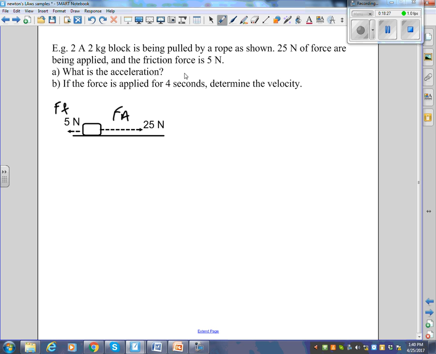Okay. So what's the first step? The first step is to find the net force, and F net is equal to FA plus FF. I want you to use the plus because F net merely means add up all the forces. The reason is that when we get into 2-dimensional, you have to do vector addition. So think about it being a vector sum. The applied force is 25, but we're going to add what? -5. Why -5? Because the vector direction is to the left. Does that make sense?